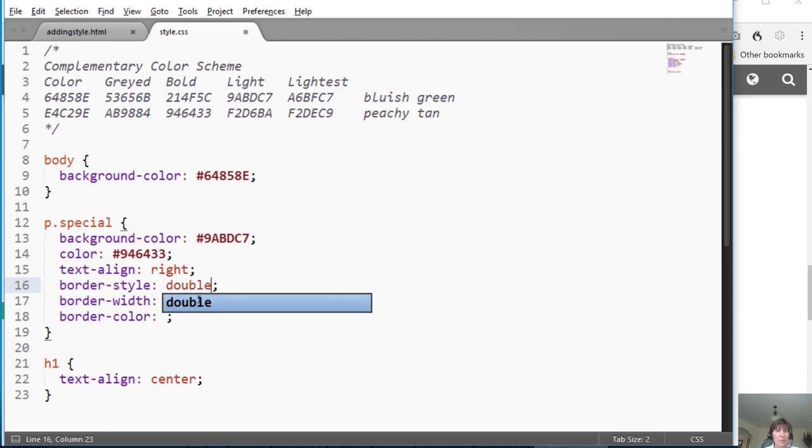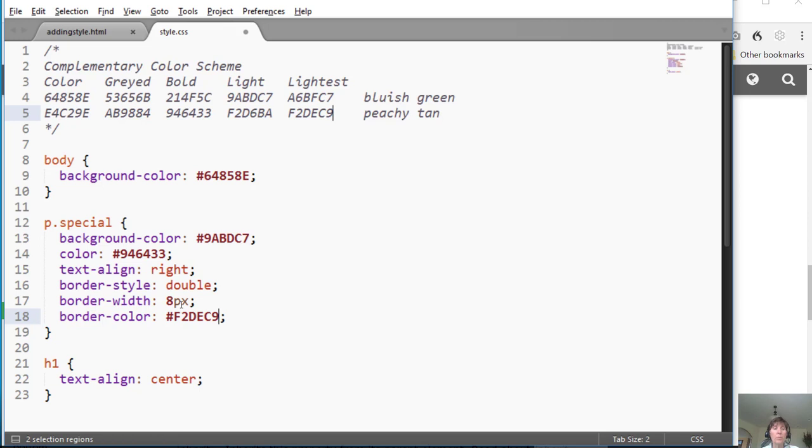So you go ahead and pick the one you want and add a border style, a border width, and a border color. The colors are going to be the same, as we're using hex colors right now. I could make this border a really light color, or I can pick it.